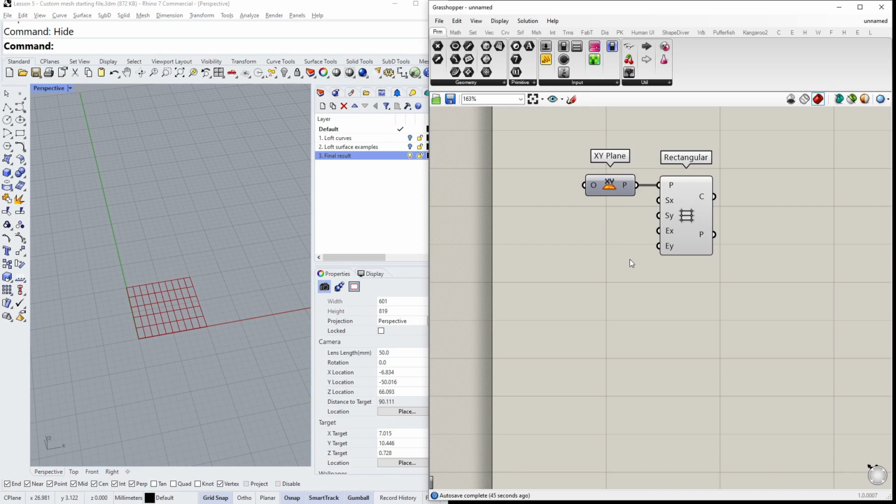Now, our basic pattern was quite simple and we only need a grid of 2 by 2 rectangles. So the extent in the X and the extent in the Y should both be 2. I know that this value is never going to change, so I'm not going to use a slider, but I'm going to use a panel instead. To quickly create a panel with the number 2 inside, I can type in a quotation mark, followed by the number and hit enter. Let's also add a slider for the size in the X and the Y direction, just so we can make it a bit easier to see.